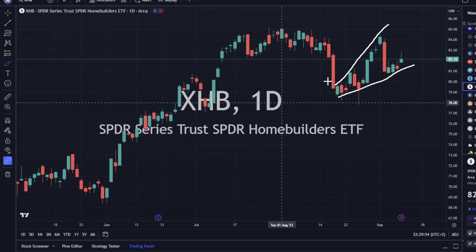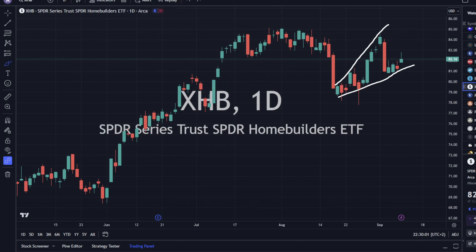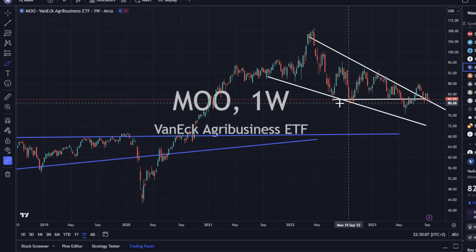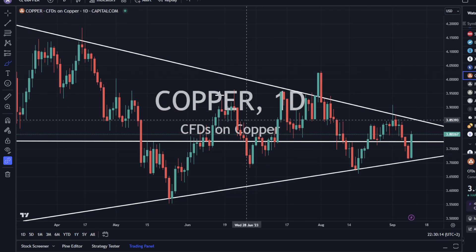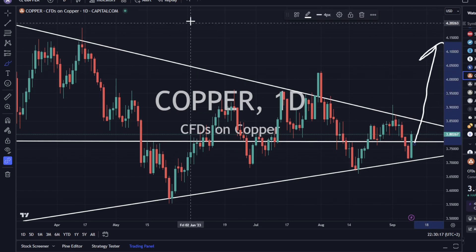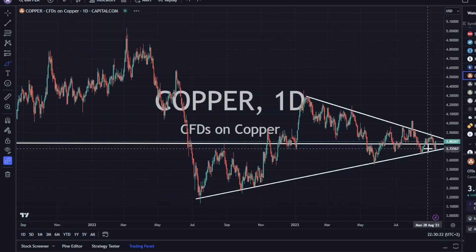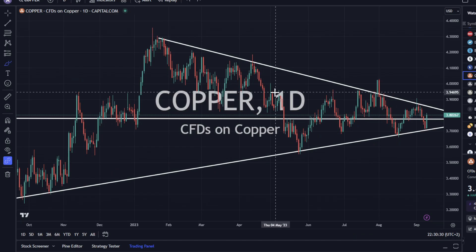Homebuilders are hanging in there, up 1.12%. Are we going to dip out of this thing? That's my guess. MOO is hanging on right above support — right on the support of the trend line. Copper is up 2.32% and still in a squeezing type pattern. We're looking for a break to the upside. If the recession forecasters are right, this will break to the downside. We'll see what happens over the next few weeks.